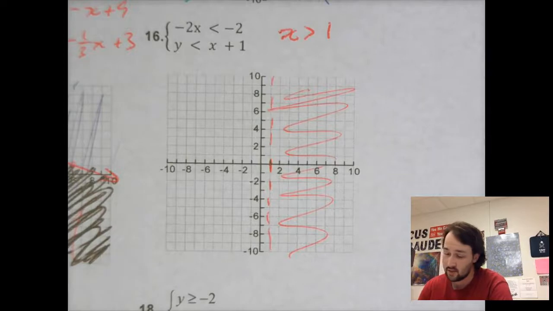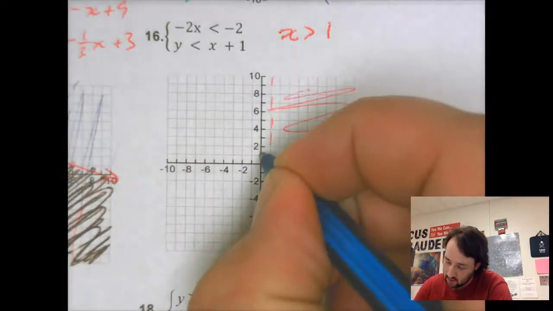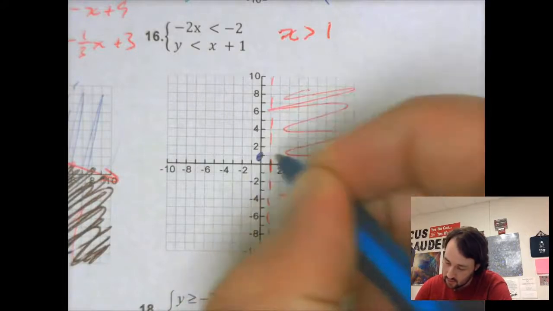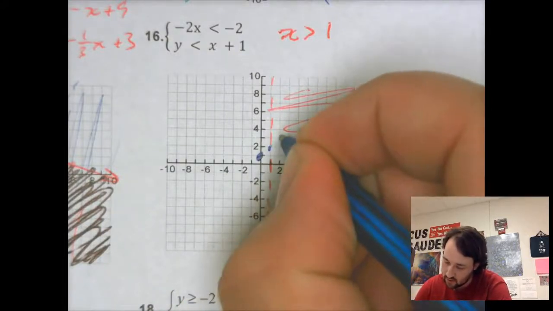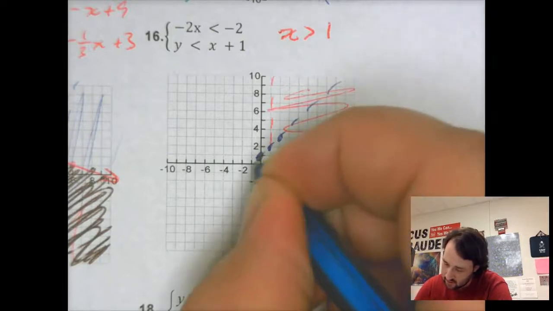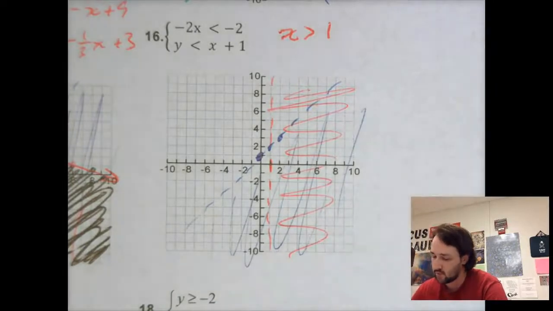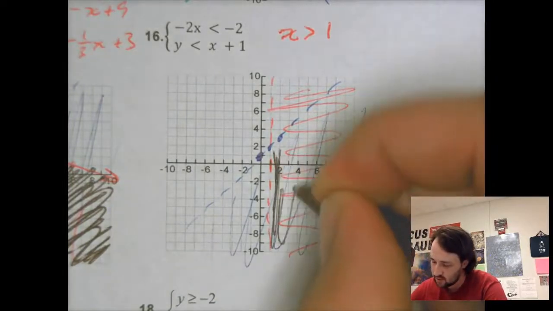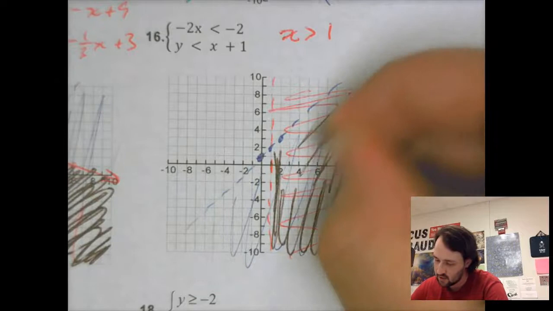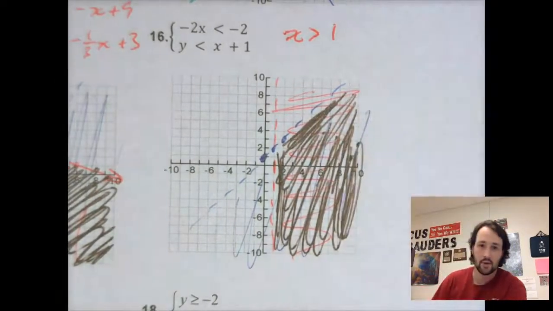Now this other equation, I have what I'm used to seeing, y is less than x plus 1, so I'm crossing at 1. My slope is 1 also, so up 1 over 1. And I am less than that, so I'm not equal to. I'll draw a dashed line, so somewhere below that, and the place where these two things meet is anywhere in here. Here! And there we go.